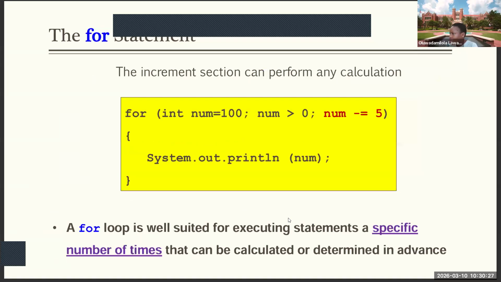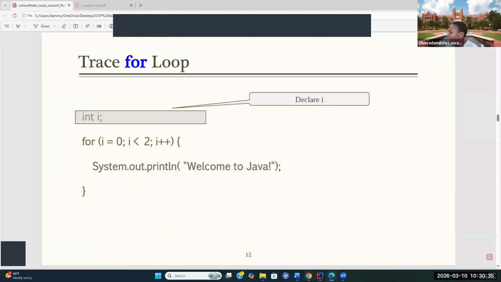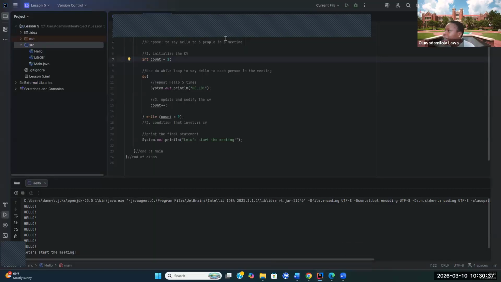So I'm just going to skip this, and let's go back to our programming environment. What do we want to do? I want us to use the same example we used for the do while loop, which I emphasize can be done most efficiently when we use the for loop. So let's try this with the for loop.